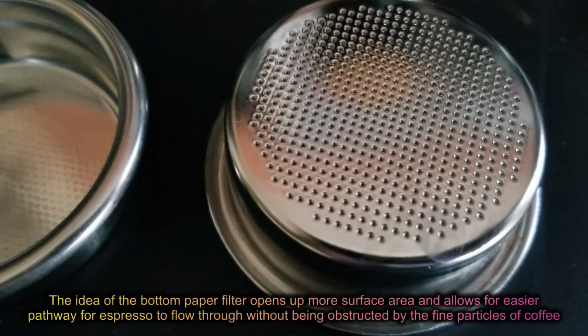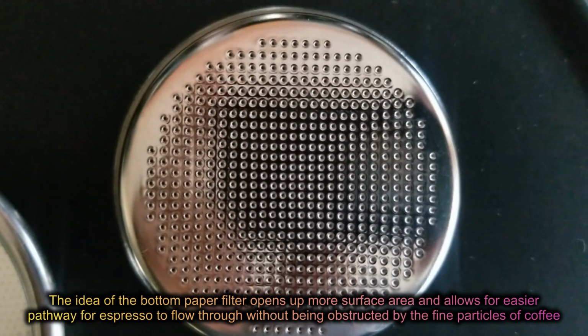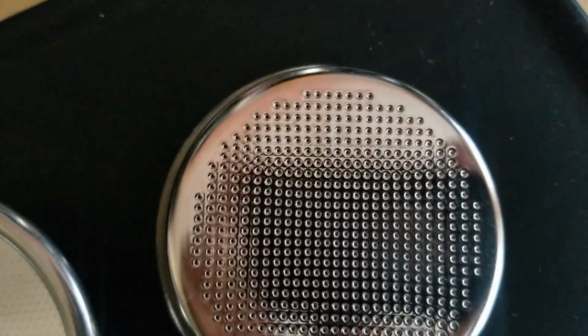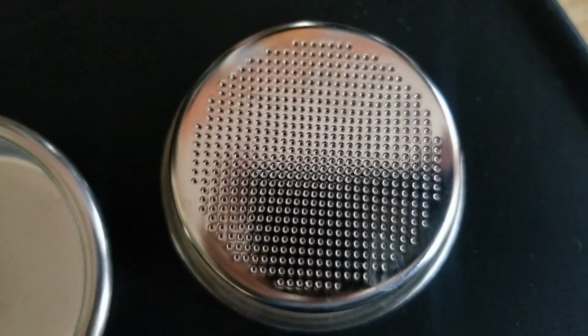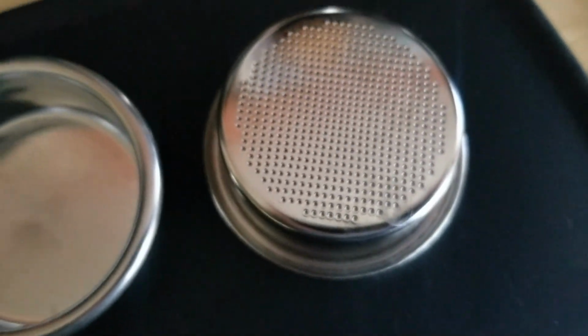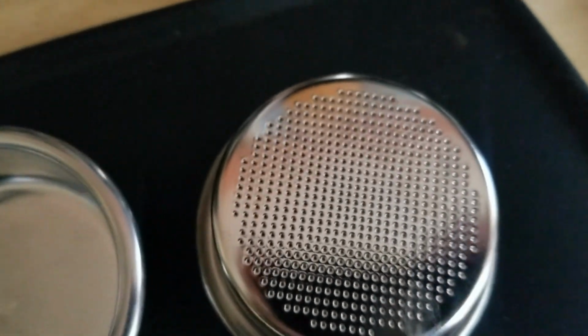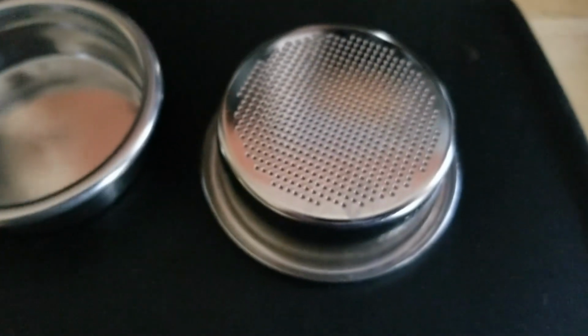So I'm curious if that will make it better or if it will just negate the whole point of the filter basket, because the holes get closer together as they approach the center, which is supposed to prevent side channeling and get the flow directed towards the center. But then you just might end up getting less extraction on the corners.